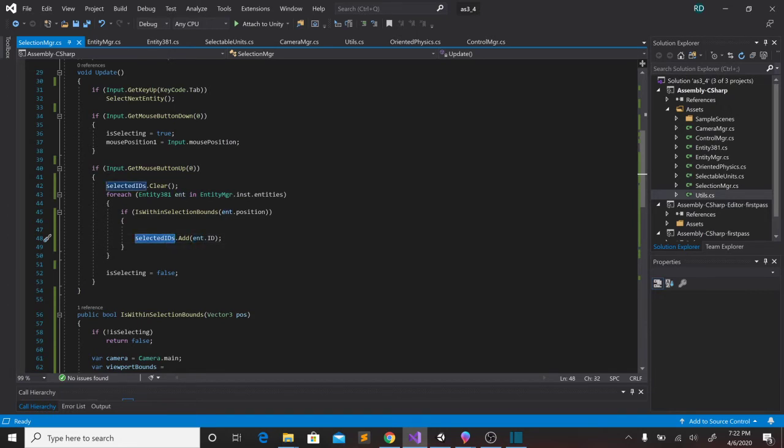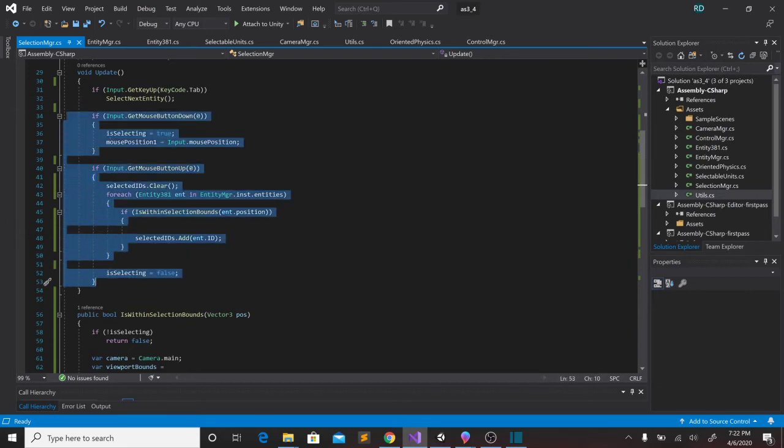Now at the end, this will give me a list of selected entities, and I can give a single command to all those selected entities to move or to rotate, whatever operation you want. Now in the update function, these lines do the box selection.